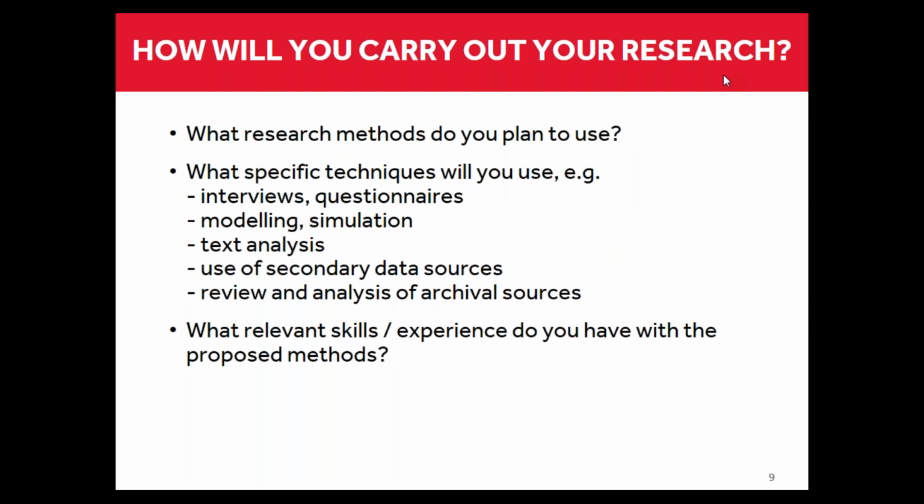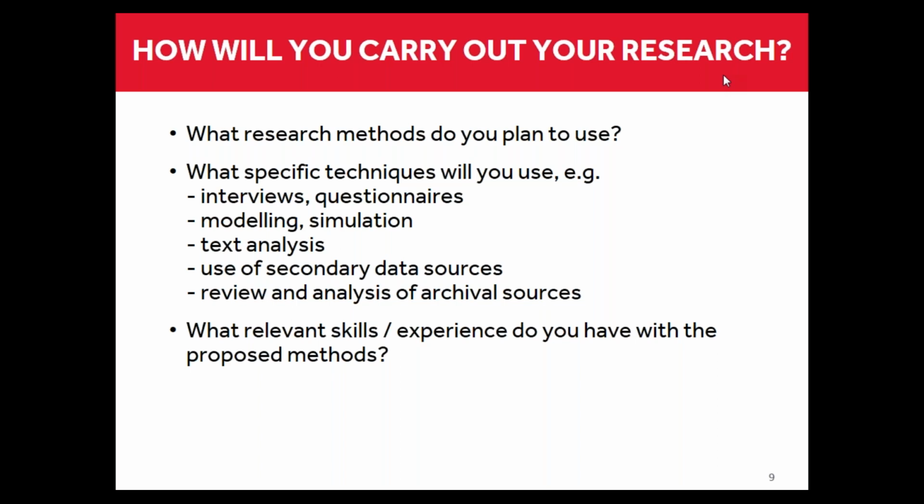And a really important part of your proposal is about the way in which you intend to work, the research methods that you plan to use. In many arts and humanities topics, this is going to involve some kind of literature review. So you want to be able to articulate the kind of literature review that you want to study. Is this going to be within a discipline, or is it going to be across disciplines?